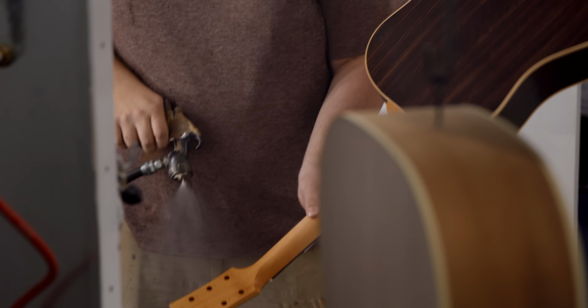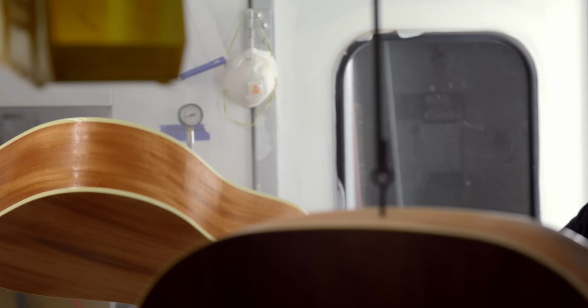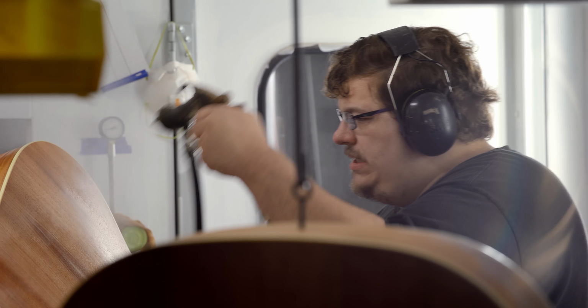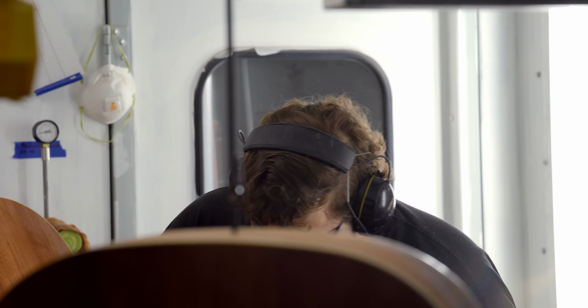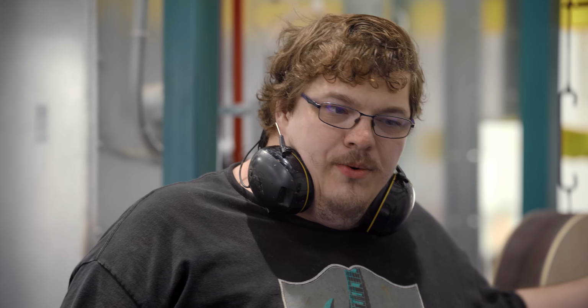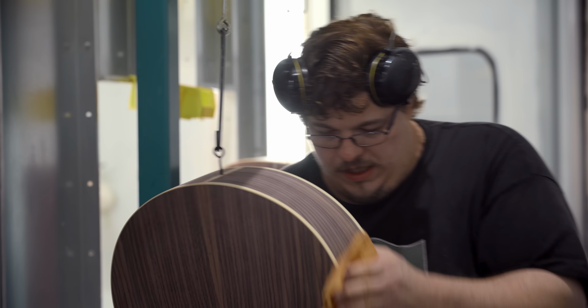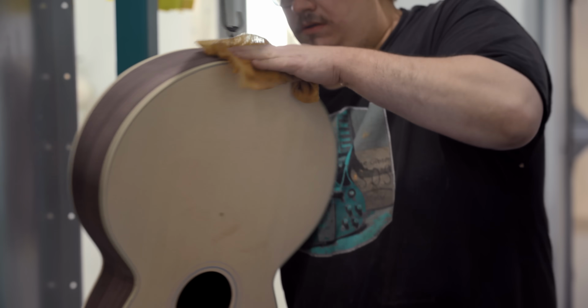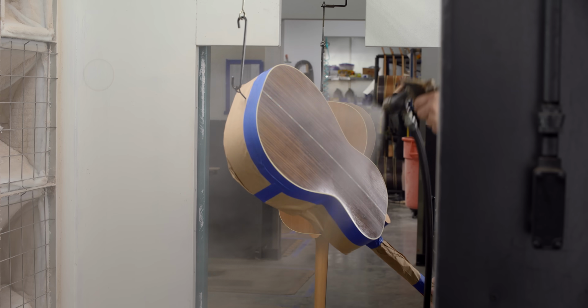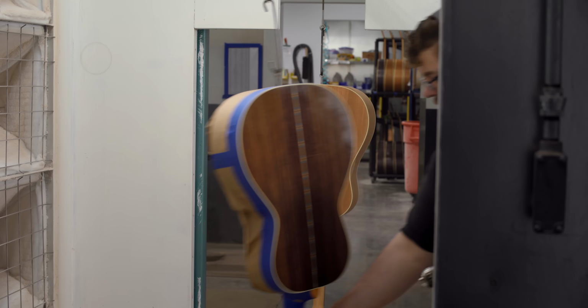Gives it a smoother surface to go on and just helps it maintain the integrity of the adhesion between the paint and the wood. So this is wash coat. So what it is, most guitars come from whitewood, they come through here, we hang them up on the line, we take a tack cloth, wipe down any excess dust off of them, and then we apply wash coat to it, and then we let that dry, and then they move on to fill afterwards.